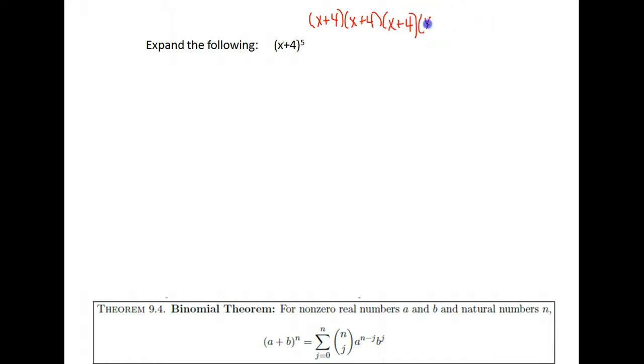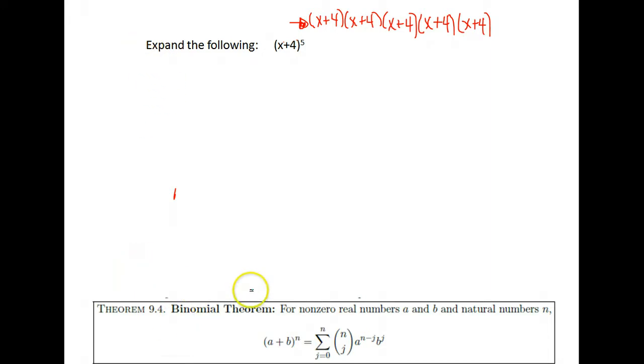Now, yes, you could FOIL this out, but it would take a very, very long time, more time than we want to take. You can use the binomial theorem to do the expansion for you. It does still take some work, but it is faster and takes less paper than foiling this out. You can also use Pascal's triangle, and in my next video I'll talk about how you can use Pascal's triangle, and then you can choose which one works best for you.